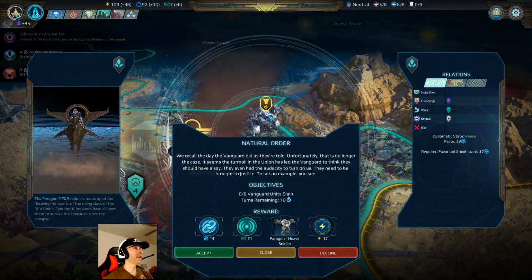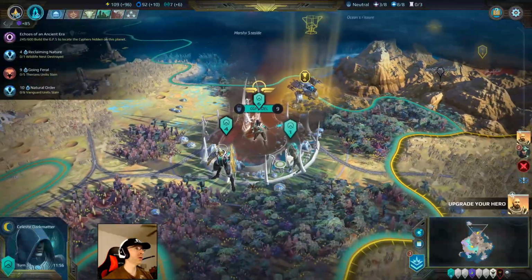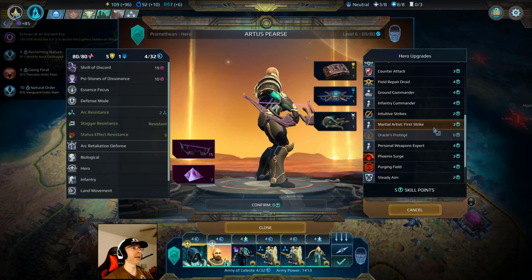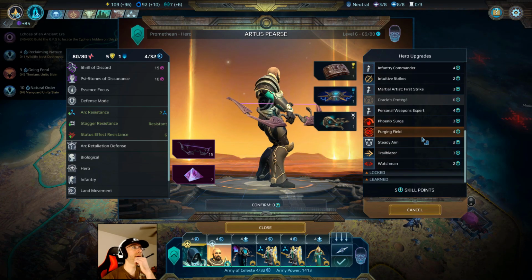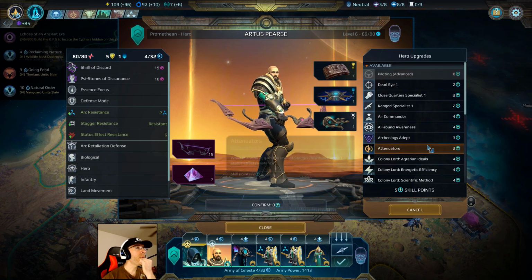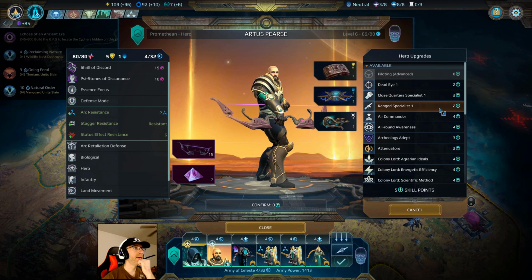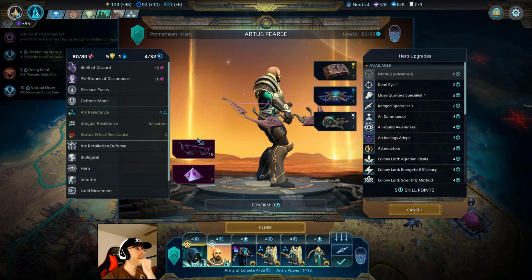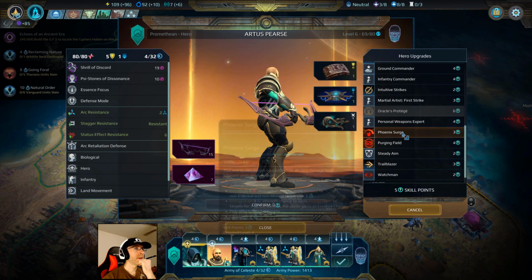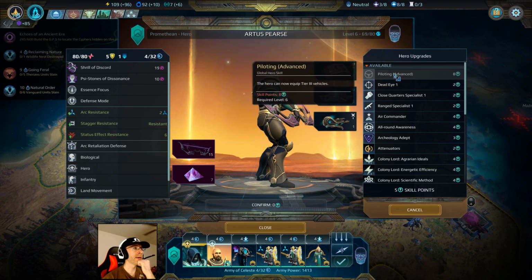Message from the... Wait. Oh, it's the Paragon. Okay, sure. Upgrade my hero. Okay, this guy leveled up again. What can I get him now? I want to start leaning towards mech suits soon for this guy. Phoenix Surge. Okay, how much is piloting? Advanced piloting is 8.